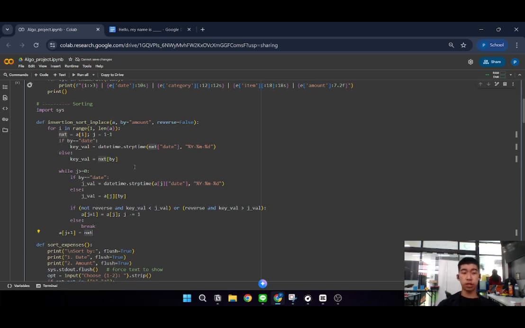So now I want to talk about the time complexity of the insertion sort. The best case time complexity of the insertion sort is O(n). And for the worst case or the average case of the insertion sort, it is O(n squared). Since our list is currently pretty small, I think it is effective to use the insertion sort. But if we go to a longer or larger list, I think it might be better to implement a faster algorithm like merge sort or quick sort, which have a time complexity of O(n log n), which is faster if we compare it on a larger scale of data.